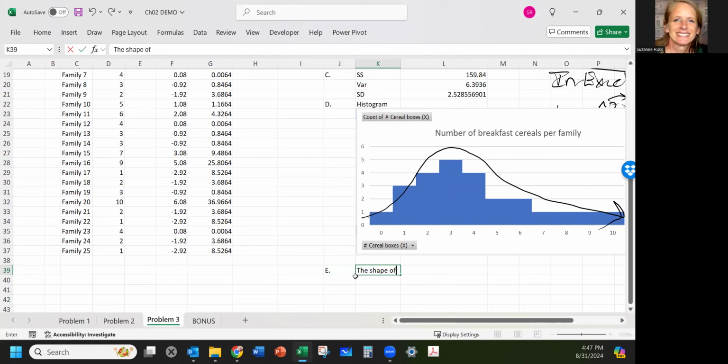the shape of the distribution is skewed right due to a few families having a larger number of breakfast cereals.